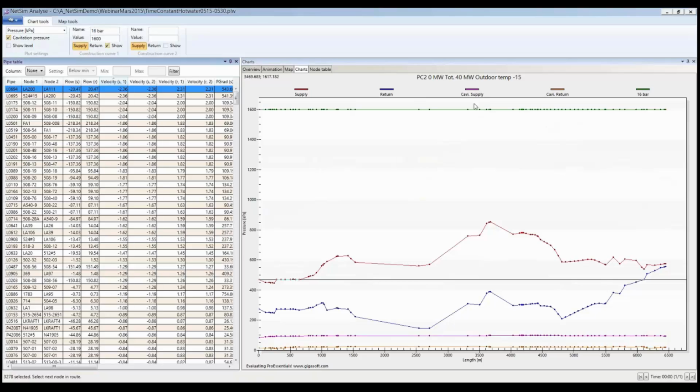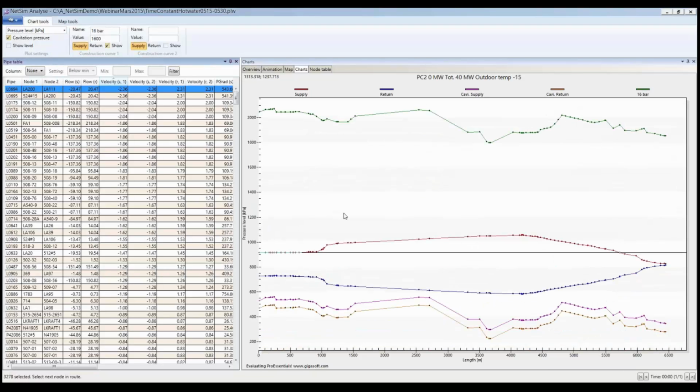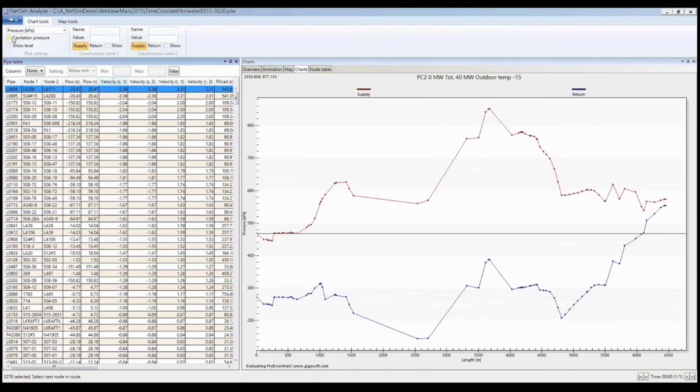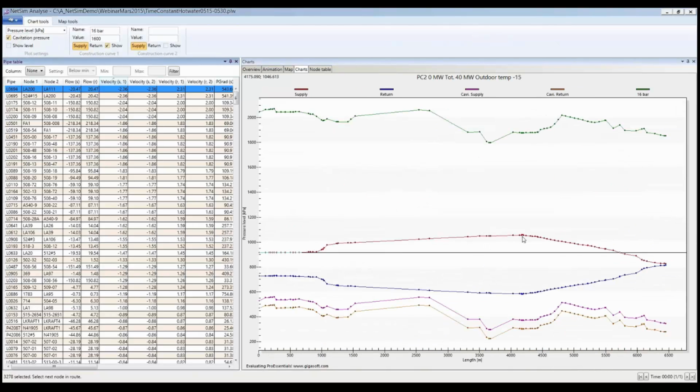That was the pressure. If we look at the pressure level instead, more convenient, we have this picture. So over here is the starting node, over here we have the plant, and all the way over there we have the last substation in that part of the network.